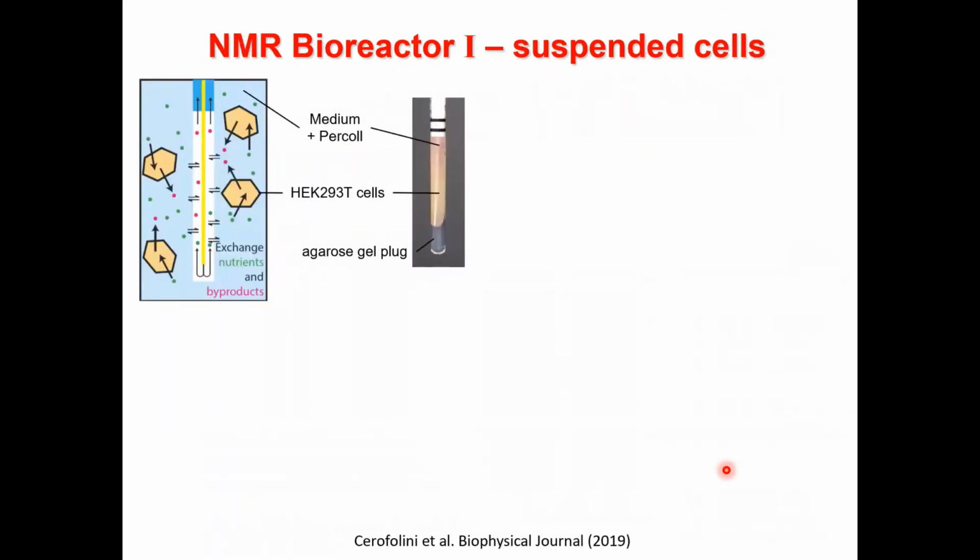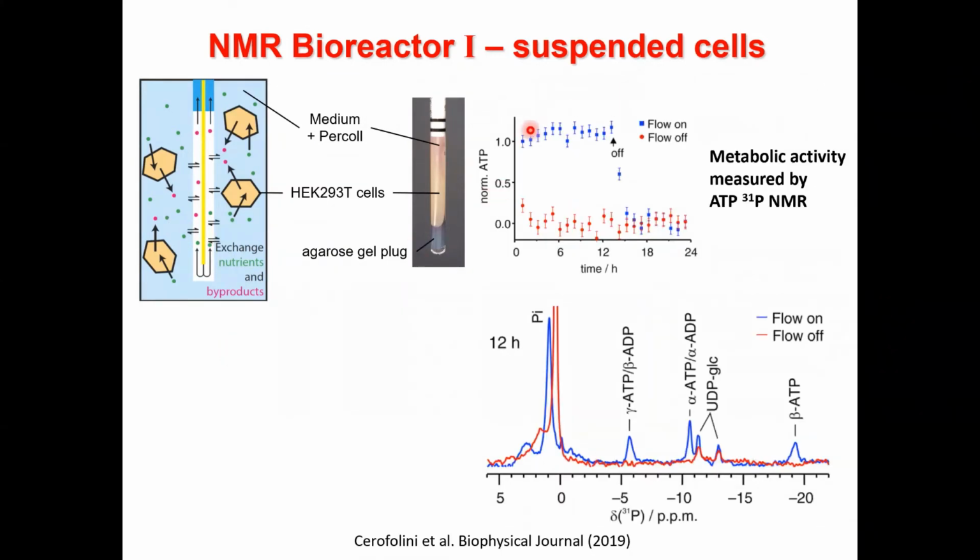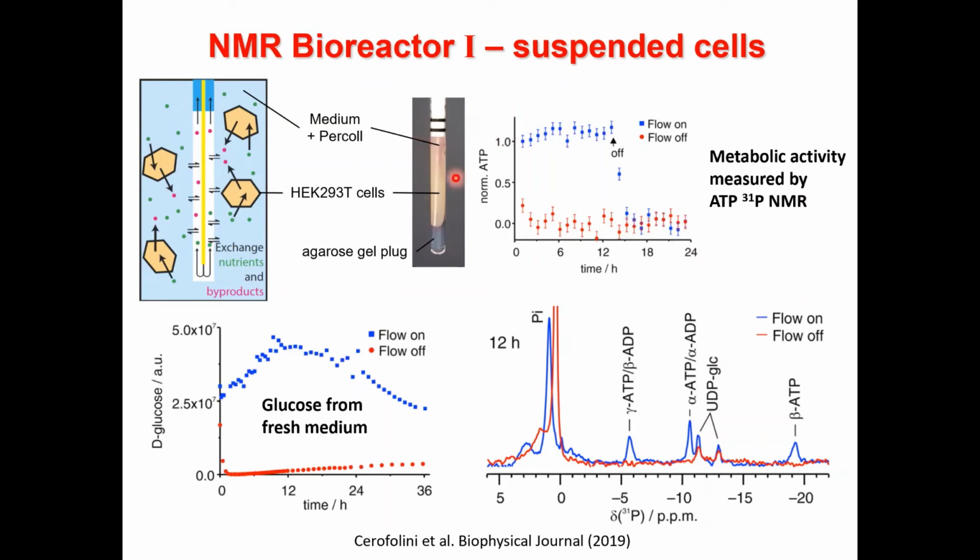So in the first design, we keep the cells in suspension, and then the nutrients can diffuse freely. The cell viability was checked by trypan blue and by phosphorus NMR, in which we could monitor the signal from the beta ATP, which is only present in ATP and not in ADP. From this signal, you get a clear picture of the metabolic activity of the cells. And that was sufficiently high, even for longer times, up to 2 days, although then the cell viability started to decrease, probably because of the very high density of cells, and because we use HEK cells, which are adapted for growing as a monolayer and not in suspension.